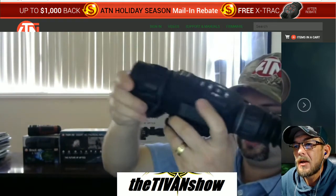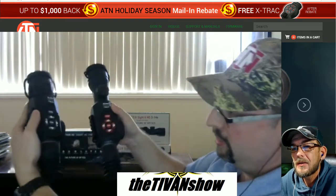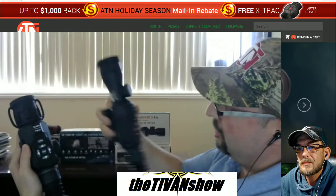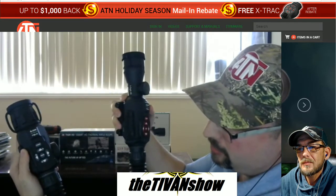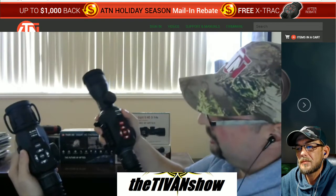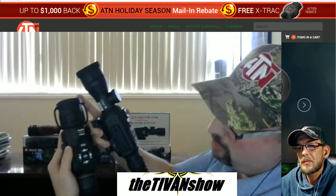Go ahead and hold it up to the camera. That way they can see it there. So now, is that basically the same size as the XSIGHT as far as the dimensions? Let me show you a comparison. Okay. So I got you up on the big screen here. All right. So the thermal. This is our 50 millimeter lens thermal, and this is our smaller size, 3 to 14. I believe it's a 60 millimeter lens on this device. It's slightly longer, the XSIGHT versus the Thor, but we do have a bigger 100 millimeter bell, which is quite large.